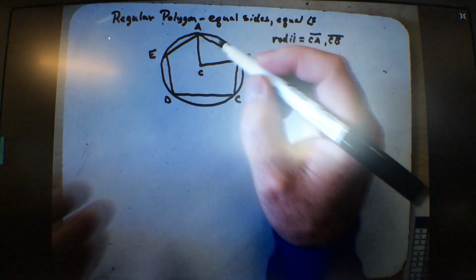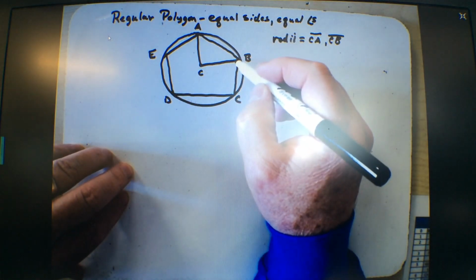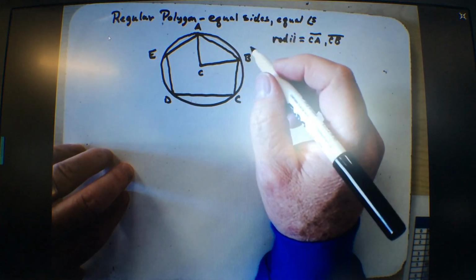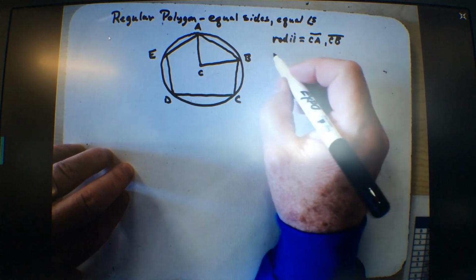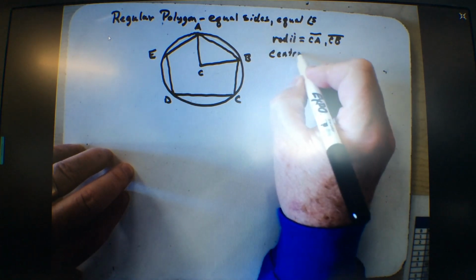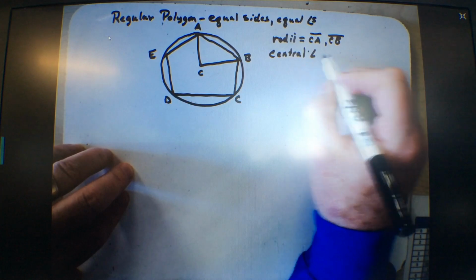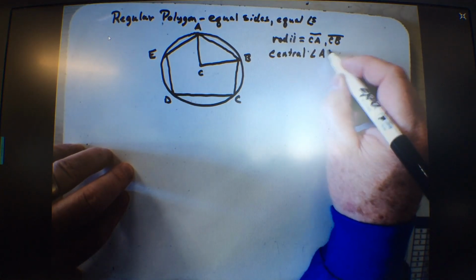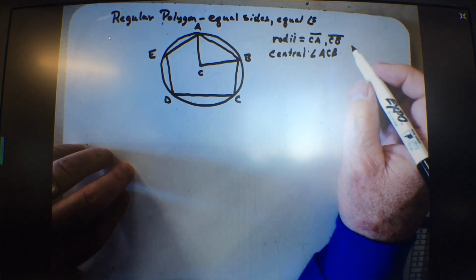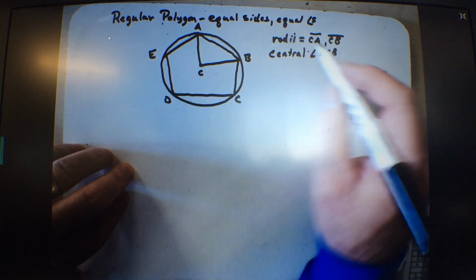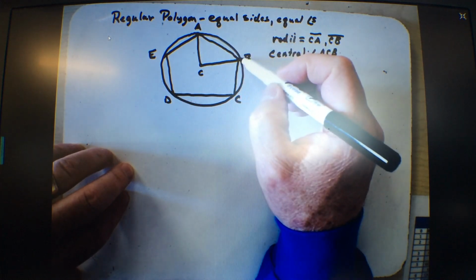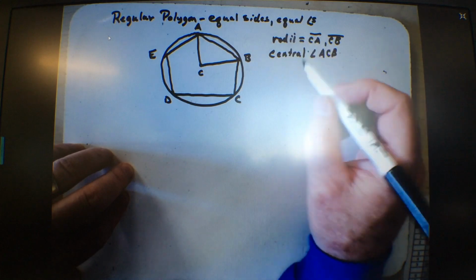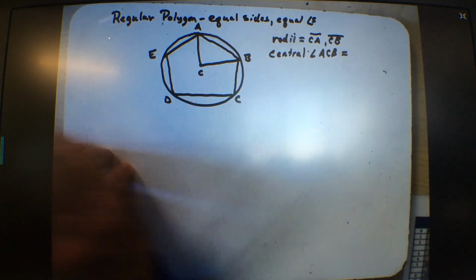Now what I'm about to show you, this is a central angle, correct? Okay. We want to know how big that central angle is, and I'm going to give you a quick way. First of all, let's name the central angle. C. Okay, give me three letters. ACB. Could I say BCA? Yes. All right, central angle, and it equals this arc that it intercepts. Remember that central angle equals its arc, right? So my question is how big is angle ACB?